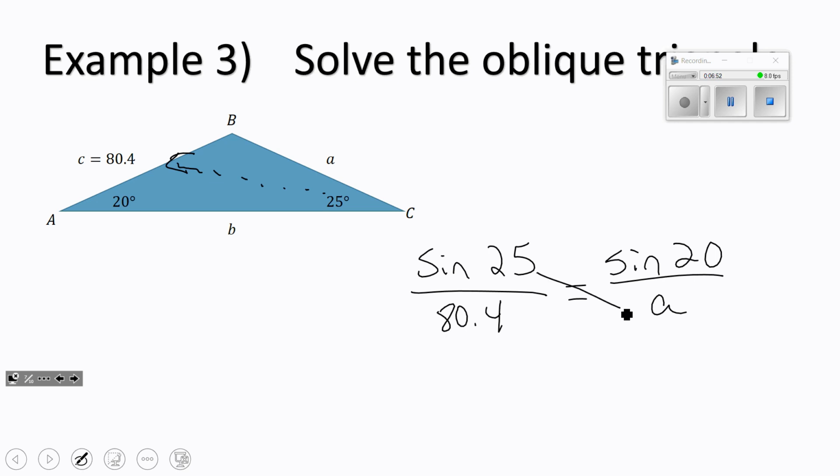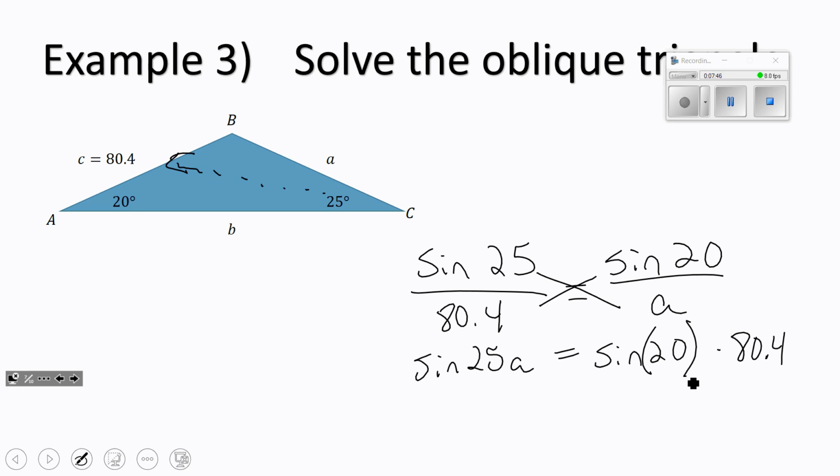So we're going to plug this into our calculator, and we're going to just cross multiply here. I did tell everybody that was here on Friday, if you go back to what I normally say, like, yuck, gross, disgusting, nasty, let's multiply by our common denominator, which would be 80.4A. That's fine if you want to solve it that way. But when it's a proportion, and when I say proportion, I mean a fraction equaling a fraction, then I just cross multiply because that seems easier. So the sine of 25 times A, and here I'm going to do the sine of 20. And I did say this: your calculator is going to automatically throw a parenthesis right there. So before you do times 80.4, if you don't close your parenthesis, it will not work. You've got to make sure you close that and make sure it just does the sine of 20. Okay? So how would I solve for A?